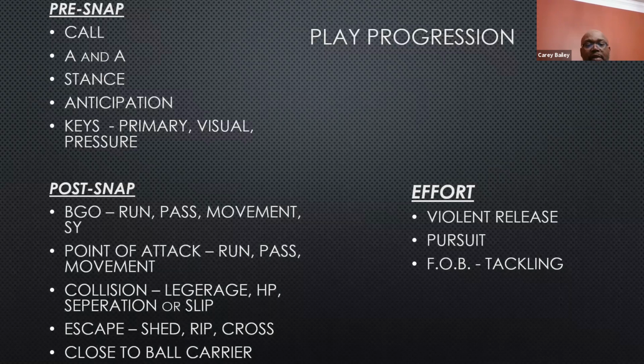The collision. Now what happens in collision? Leverage, hand placement. I have to know where to place my hands. Am I going both hands tip of the pad? Am I going both hands to the breastplate? Am I going near hand tip of the pad, down hand far armpit? Whatever you teach, that collision has to take place as soon as I execute engaging the point of attack.